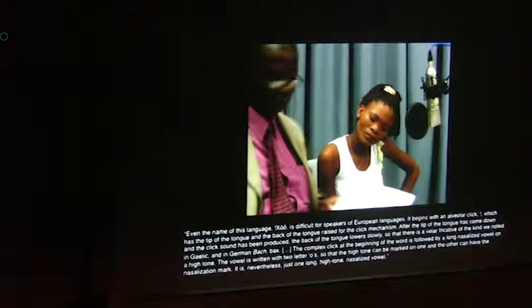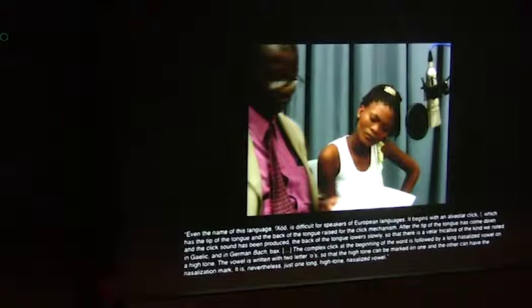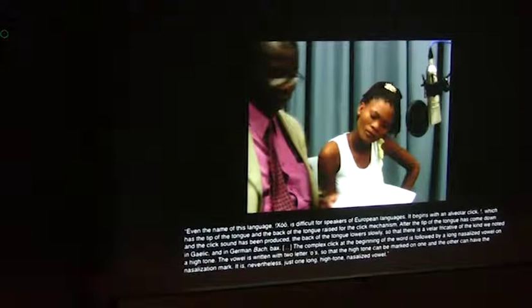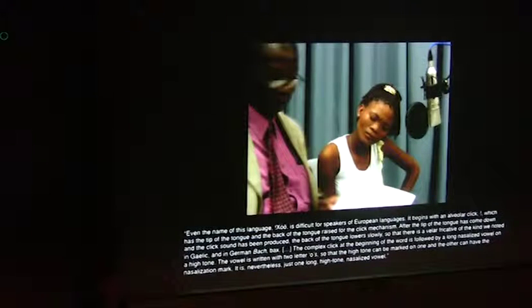So Jose Itzi was working with Andy there. The language she speaks, this is a quote from, I forgot to get his name on there, this is Peter Latifoga, who's talking about even the name of this language being particularly difficult for speakers of European languages to pronounce. This is one of the, I think, five Khoi and San languages that I recorded together with Andy. Jose Itzi is the only one that we recorded not in the Kalahari. She was living in Gaborone at the time, and this was at the University of Botswana before we went upcountry and recorded.